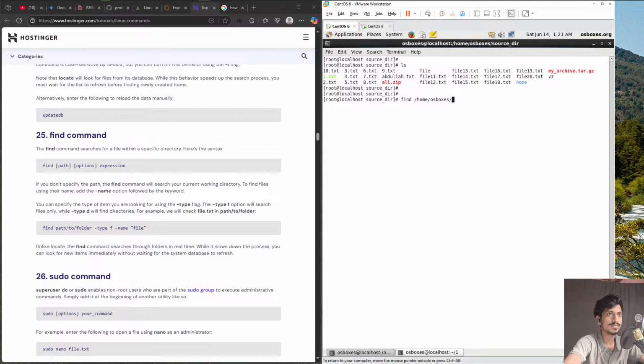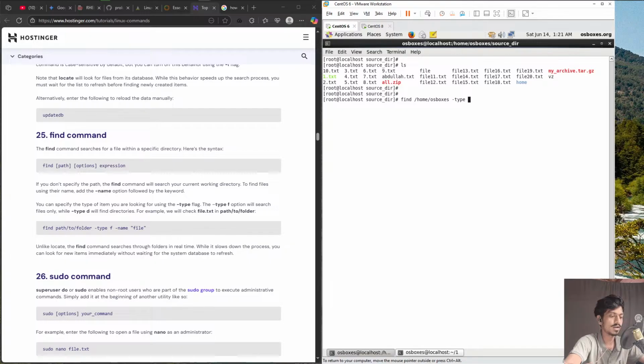Let's say I run find on a file inside this folder. Dash type, and then f means files, and d means directories.